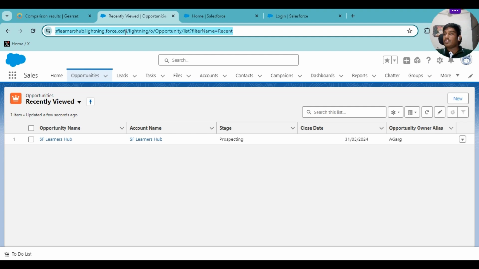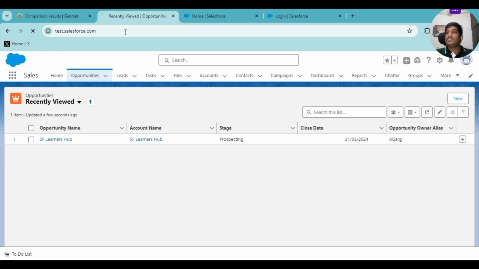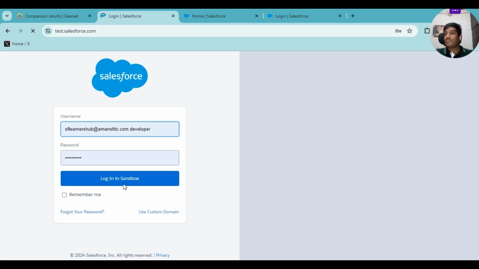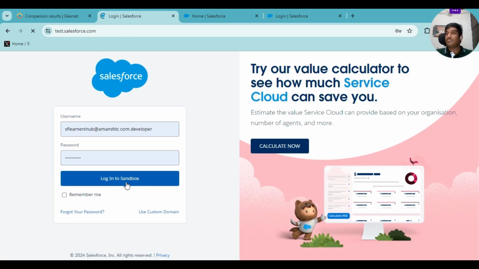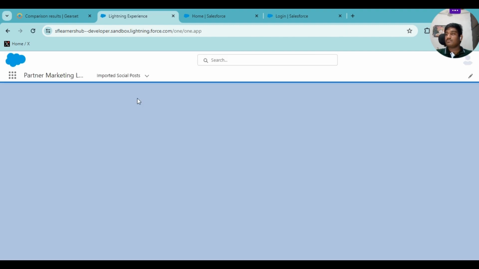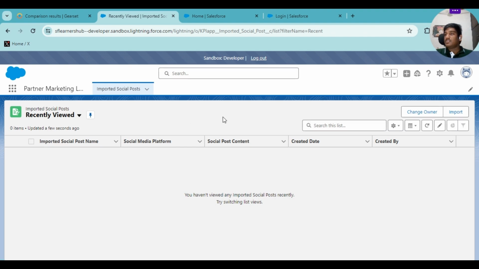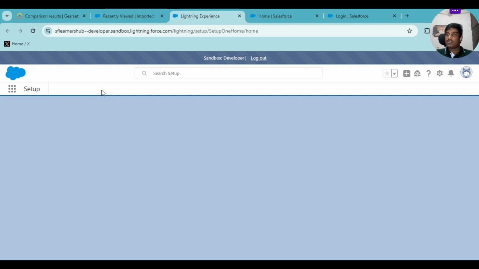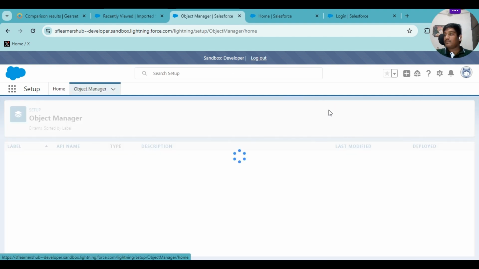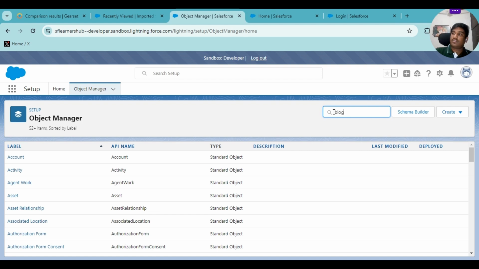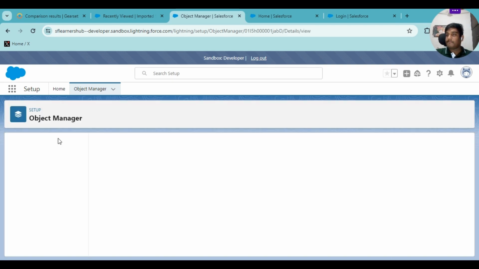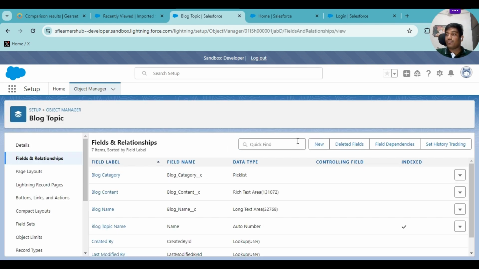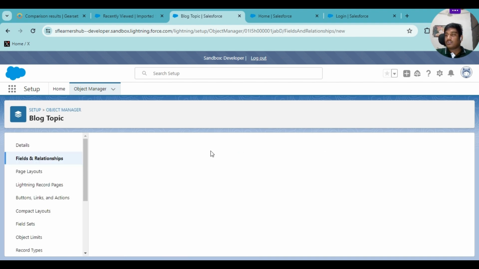So what I need to do is log in with the sandbox and go to the Blog object and create a new field.